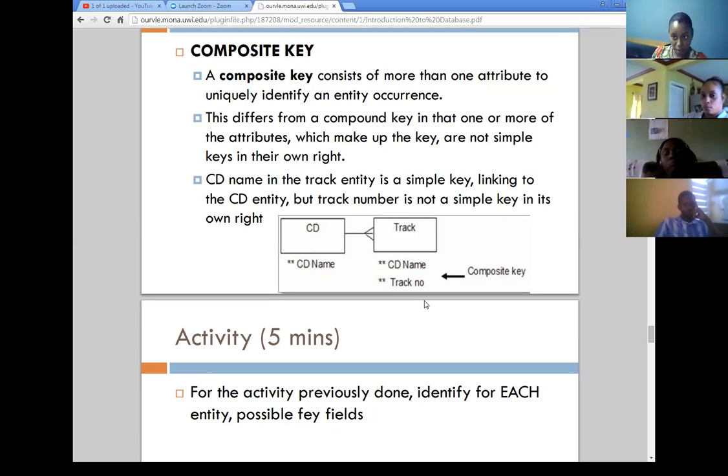But if only some of them are primary keys in the other table, then it is composite. I'm going to let that seep in a bit. All right, and then we're going to go back to the Word document and identify the ones that are composite, compound, and simple.